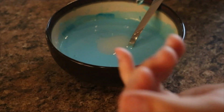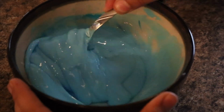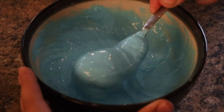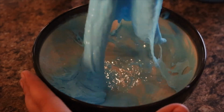So this is beautifulness. No. And then you stir it, and it's getting really chunky, so you want to start stirring it really good. Ew. And whenever you could tell when it's starting to turn into slime, it starts to stick to the side of the bowl like it is right now.